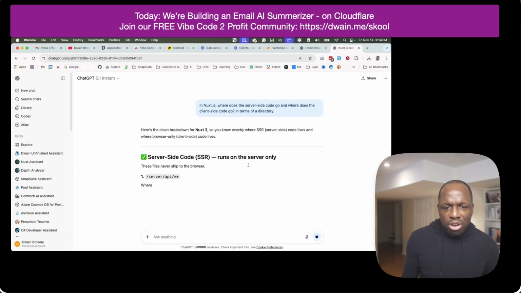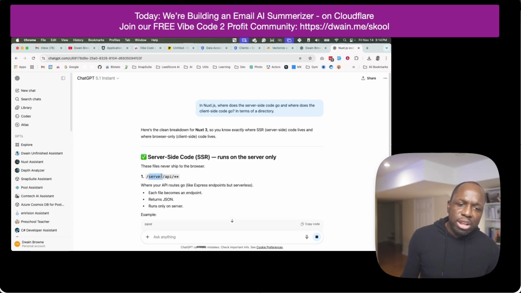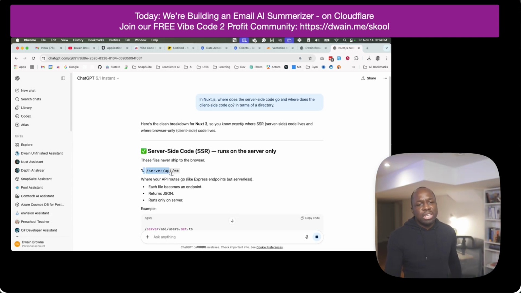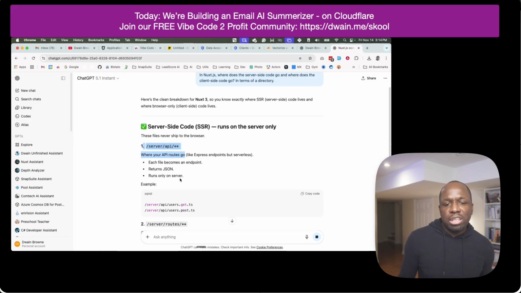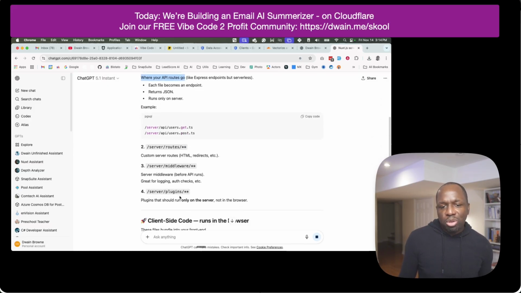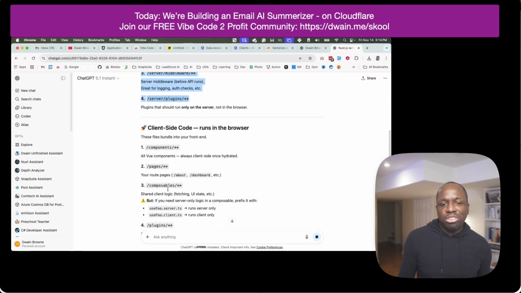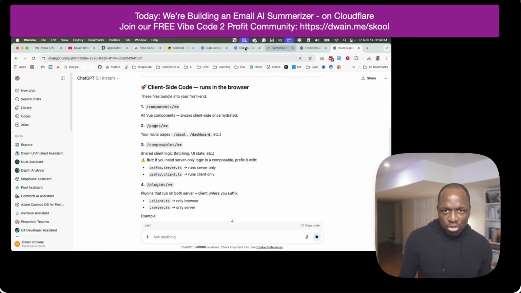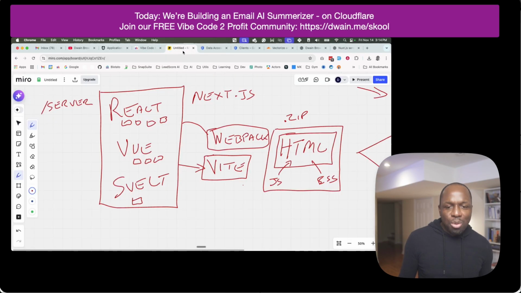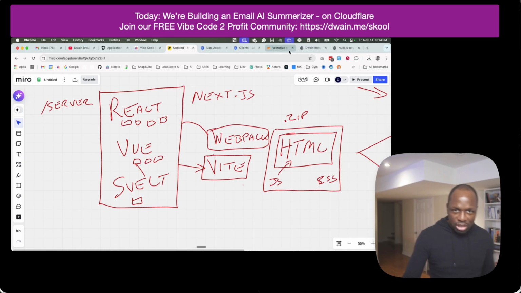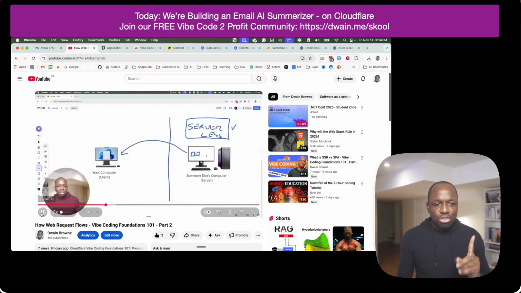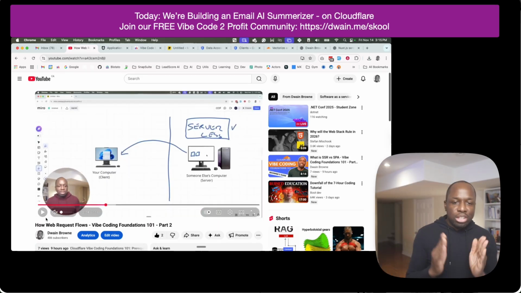Server-side rendering runs only on the server. Yeah, so /server API. Any single thing in this server API goes on the back end. Routes, middleware, all this type of stuff is running on the back end. And then all these client pages, composables, run on the front end. So it seems like when you do a deployment, it just goes up as one simple thing. It's all going to the same place, but it's actually going to two separate computers. Client side, server side. They're two separate things. Do not get confused by them.